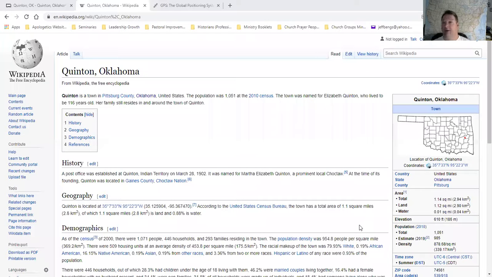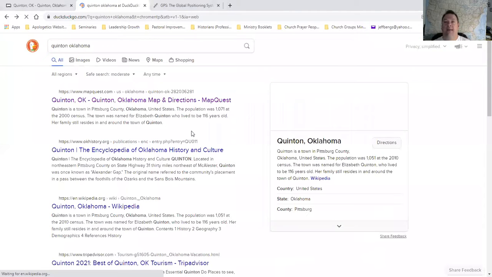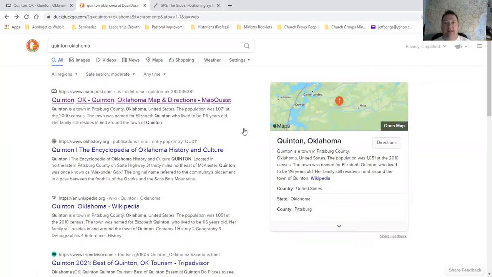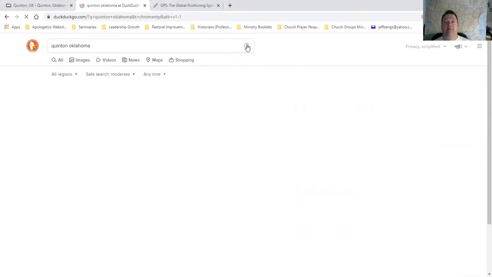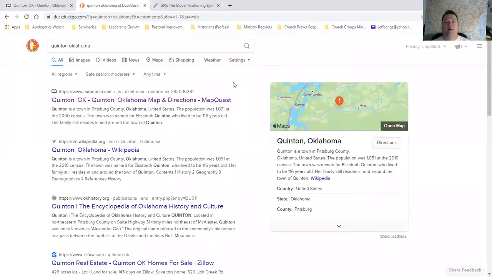But I did want to show you that if you go online, and you will need to use the internet whether you do the test bonus or the final project, it is very easy to find latitude and longitude coordinates. For example, here I've got my hometown of Quinton, Oklahoma typed in, and when I do that, it brings it up.